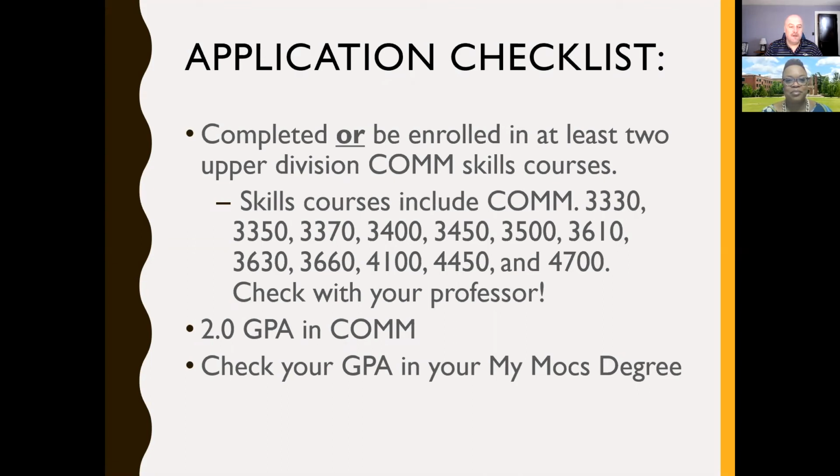Additionally, you have to have the GPA that qualifies you for the internship. So you have to have a 2.0 in your major. So you need to go to your MyMox degree and check on your GPA and make sure you have a qualifying GPA before you even get started. Make sure your GPA is up to the level that we need you to be at. Absolutely. And speaking of GPA, we must say that, of course, you need your institutional GPA to be a 2.0, and of course, your overall GPA to be a 2.0. Why? Because you want to graduate, and so you want to add those 2 points to you.